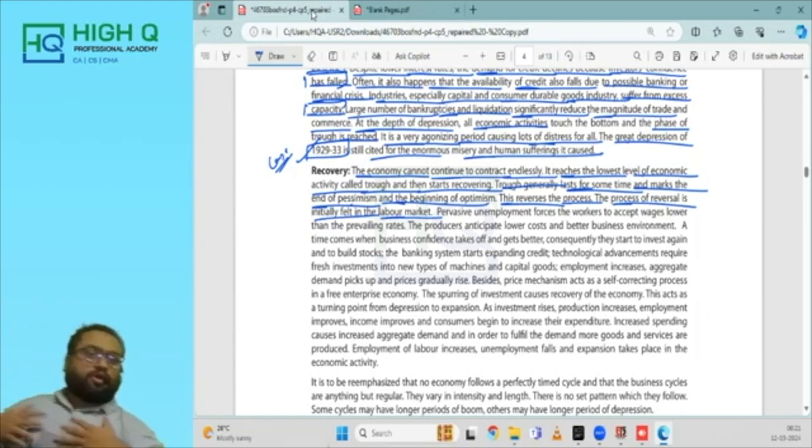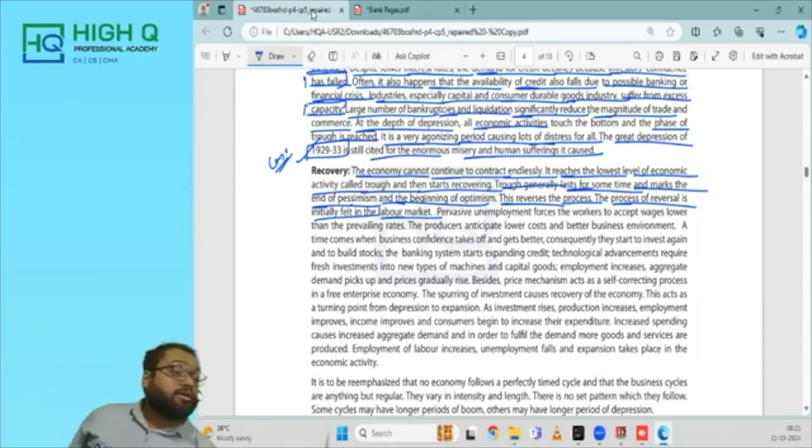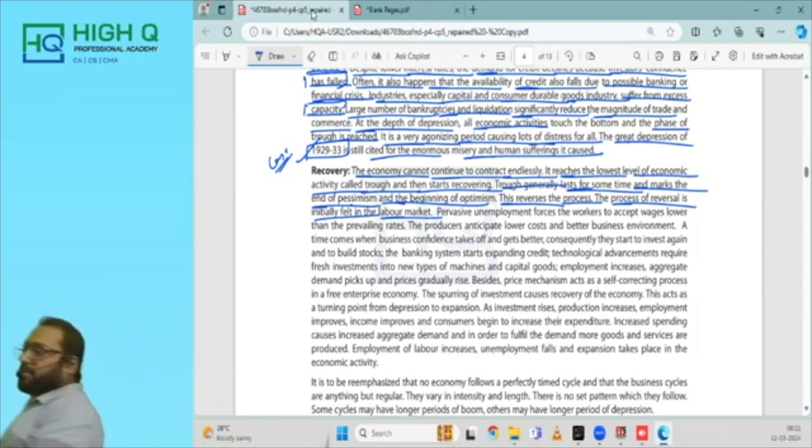I am the owner of one industry. Understand the example. I am the owner of one industry. For example, you are the labor. There is a trough position. At trough, he will be where? At home. That's right. What is he doing? Nothing. 10 days went, 20 days went, 30 days went. Now he is in need of money. Say yes or no. He will come to me.